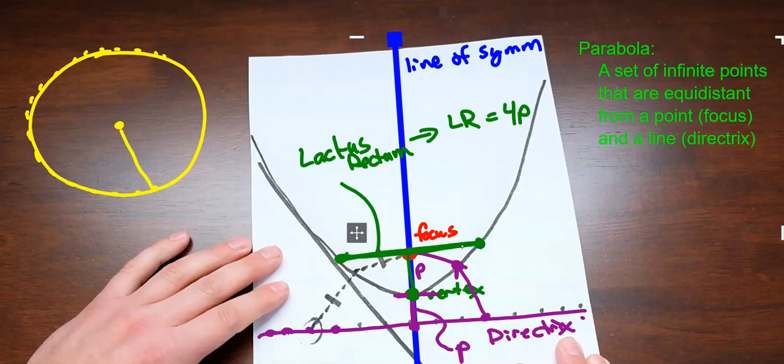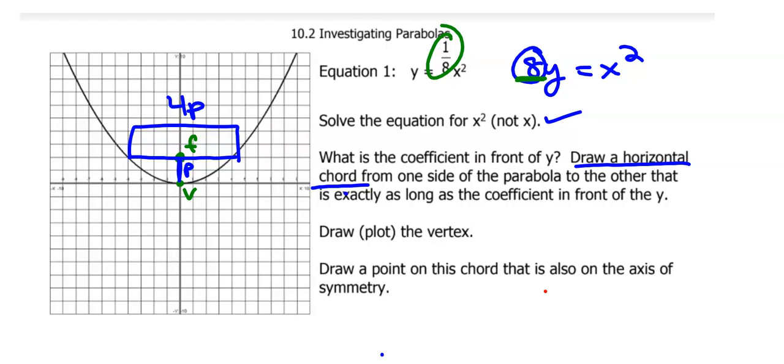Now, another important thing to note is that this distance is p. Well, so is this distance from the vertex to the directrix right here. Its value is also p. Remember, if you were to fold these on that piece of paper, this distance should equal this one when you're talking about the point directly below the vertex there. All of these things come into play when we're looking at these. Like, for instance, if I were to tell you to look at equation 1 and draw the directrix, how would you draw the directrix on that?